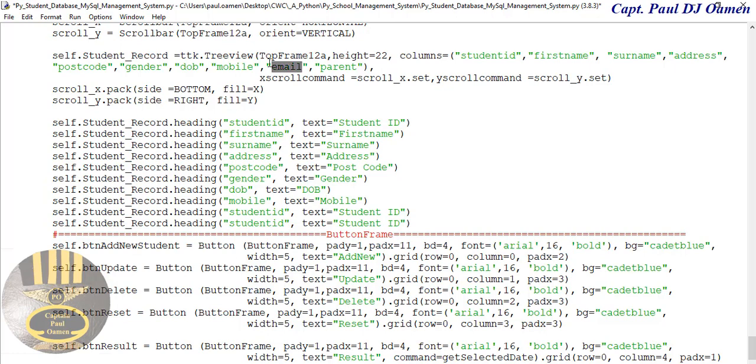Email. And here we have email as well. And finally we have the parental details, so just enter one in there. Parent here. And here I'm going to change that to parent and guardians. There we go. So that is that done.